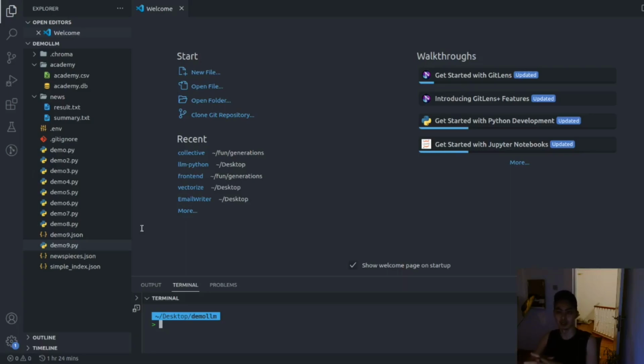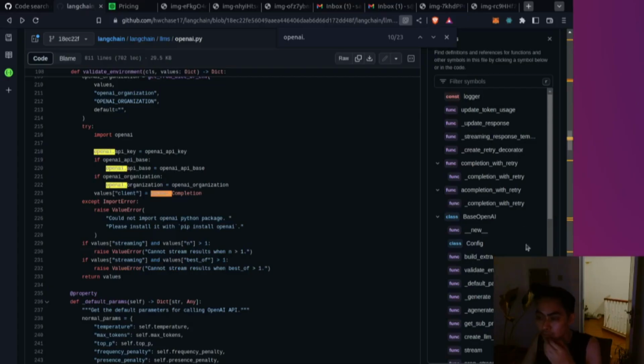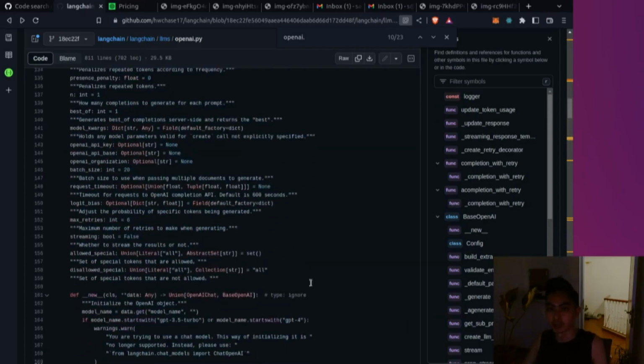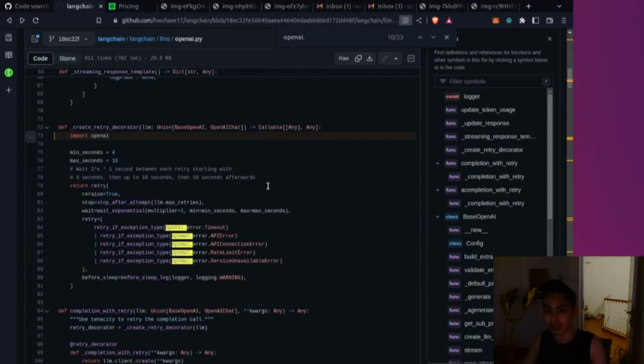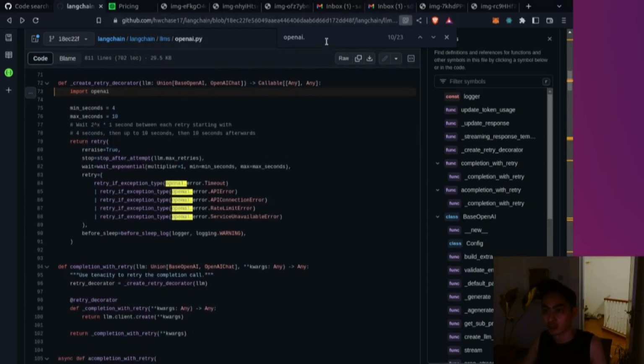Now whether you realize it or not, the LangChain library actually adds a layer of abstraction on top of the OpenAI Python library, and if you were to inspect the code base of LangChain itself as we're doing here, you'll see, unsurprisingly, that it does this OpenAI import in a few places. So we know it's a dependency, and when we install LangChain, you also have installed the OpenAI Python library.